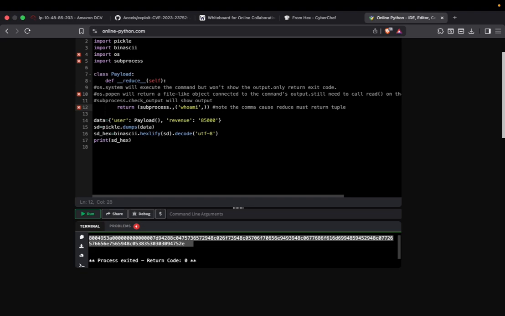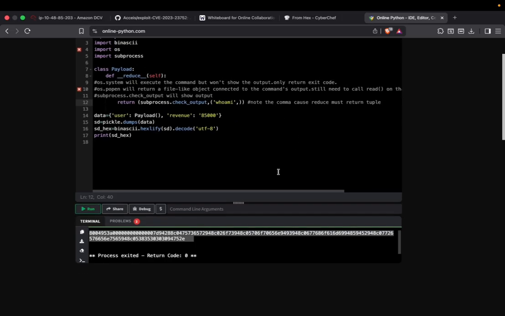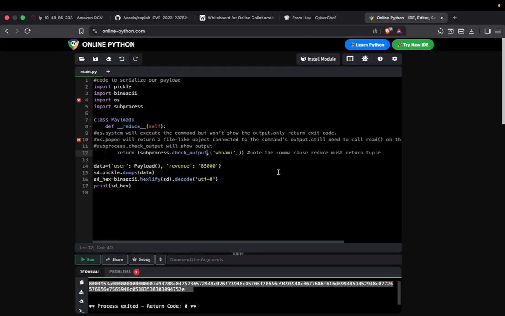Subprocess. Guys, I have to do it faster. My laptop is burning hot right now. So, check_output. And the reason I am using this comma, like reduce, the main function which is exploited in this pickle deserialization is this reduce function, and it expects a tuple. I have put all the comments. When you need an explanation, you can check it out from my GitHub account.